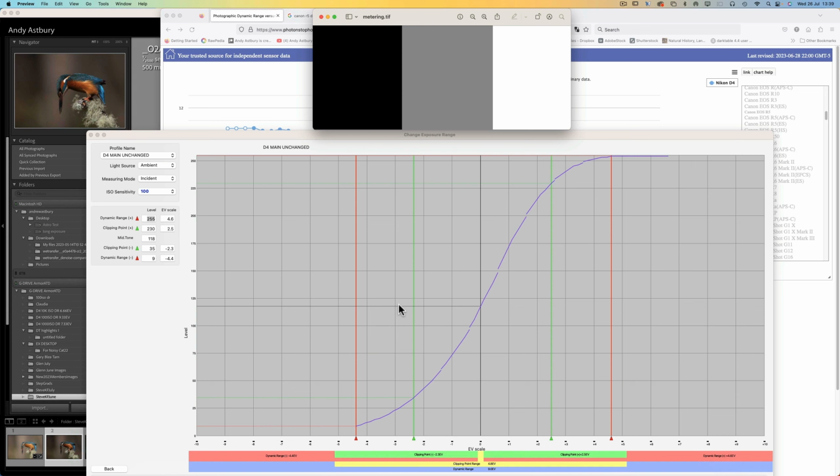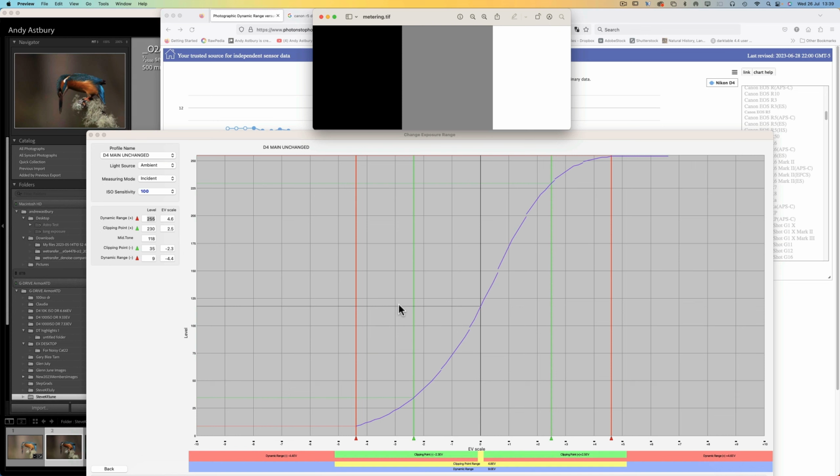If we go back to Steve's shot, Steve underexposed this by one stop. He didn't really need to do that, and he knows he didn't need to do that, but he doesn't know the actual dynamic range distribution of his camera. And so, you know, he's just been erring on the side of caution, let's put it like that. And better to be safe than sorry.